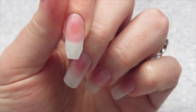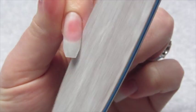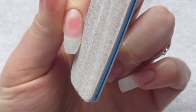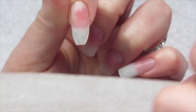So the corners are both gone now. So then what I like to do is I like to go from the side walls, which is this bit around here, and we're going to round. So remember that this is an almond shape, not a stiletto.